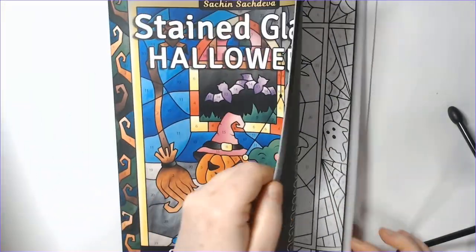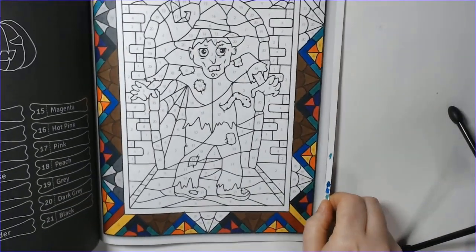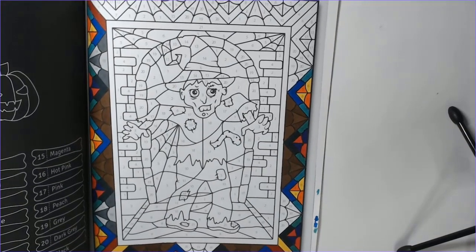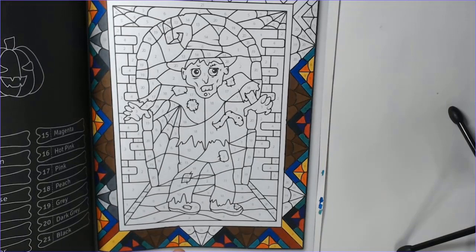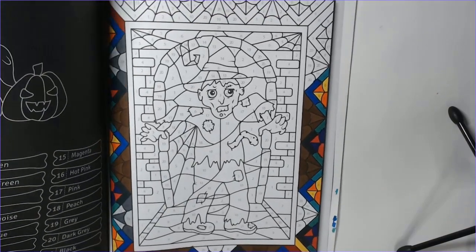Alright, so I'll show you the one I'm working on back here. If I can find it. This one, it's in progress. I went ahead and started with the last page in the book and was working on this last night. Obviously didn't get real far, but hey, this is the first time I've colored in like weeks.